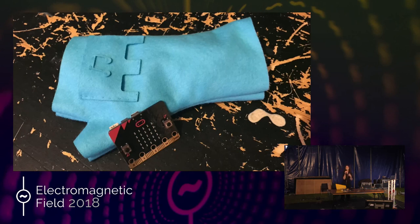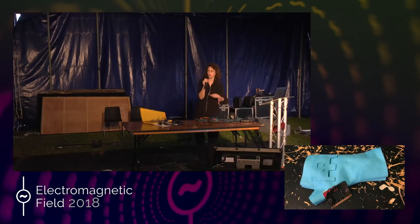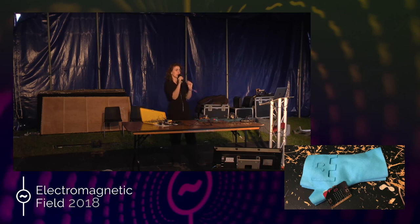and people who don't want to become specialists in the way that making your own PCBs or even using Arduino to a certain extent requires you to become. So a microbit allows you to dabble in electronics, which is one of the reasons I think it's just a lovely platform. Anyway, inside this little microcontroller we've got something called an accelerometer, which can tell where it is in space.